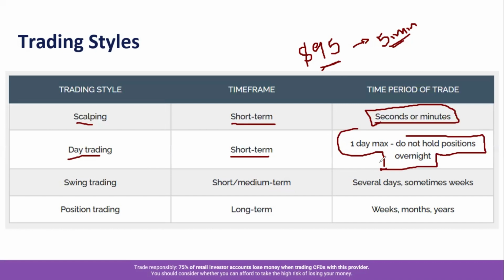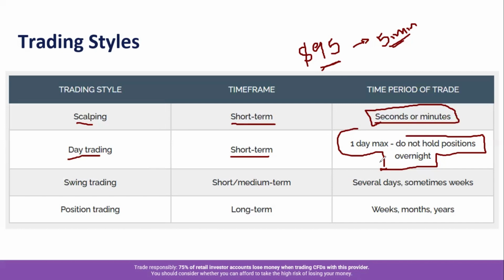Either in profit or loss, you don't care. You open it in the morning and close it in the evening. If it's a loss, you take the loss and go and sleep. If it's a profit, you take the profit and go and sleep. If you're fortunate enough and your trade triggers profit or closes in loss before the end of the day, fine. But if it doesn't, you might have to manually close those trades.